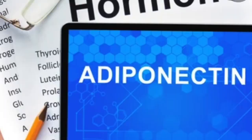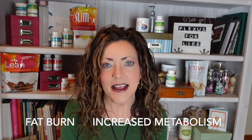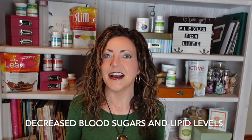Adiponectin, which is a hormone that's also linked to disease states. So when folks have a low level of this hormone, adiponectin, it's linked to a higher chance of obesity, diabetes, heart disease, arterial sclerosis, all the things that again, that weight gain is associated with and is a risk factor. So this adiponectin is very valuable when it comes to a fat burn, when it comes to increasing our metabolism. And it also decreases our blood sugars and our lipid levels. Pretty cool, huh?